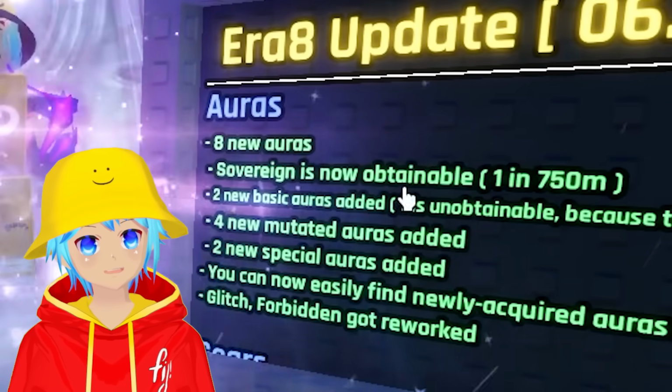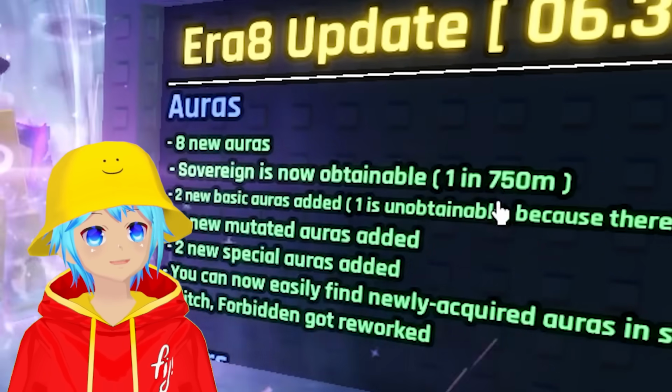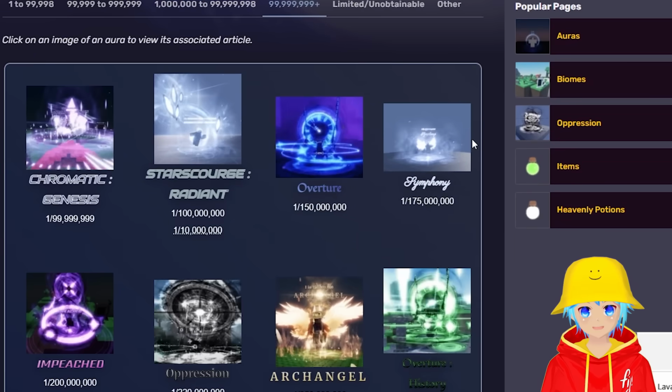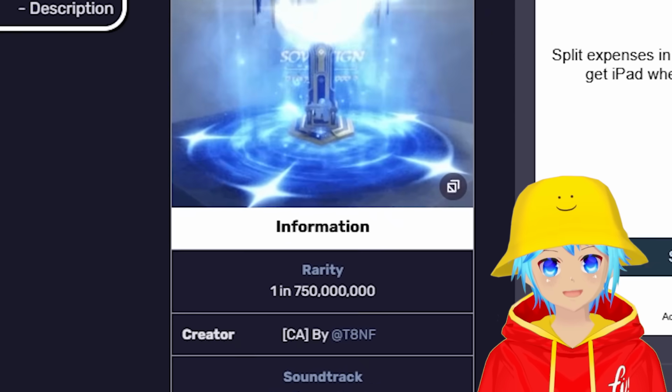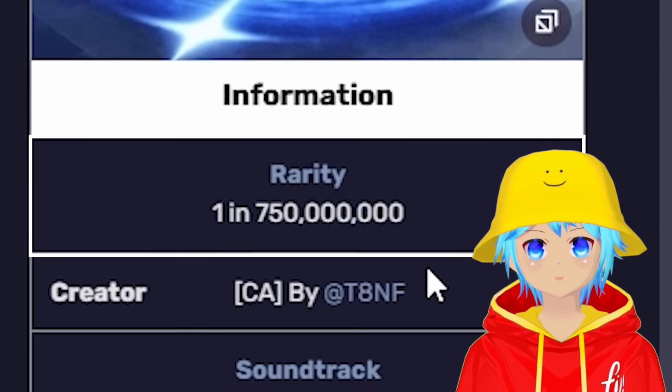8 new auras. Ooh, we gotta look at those. Sovereign is now obtainable. 1 in 750 million. If you look at the wiki, it's called Sovereign, and it should be right here. 1 in 750 million. Now, there's no native rare biome. You just have to get a 1 in 750 million.